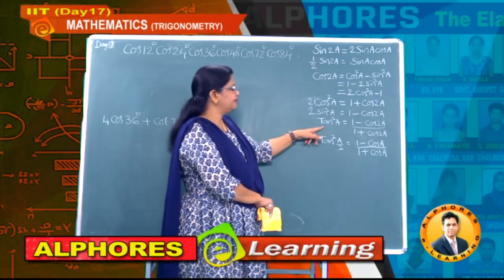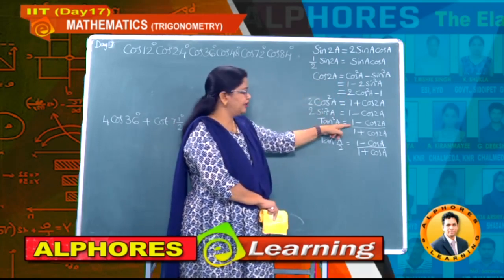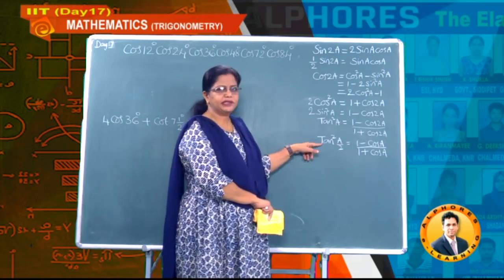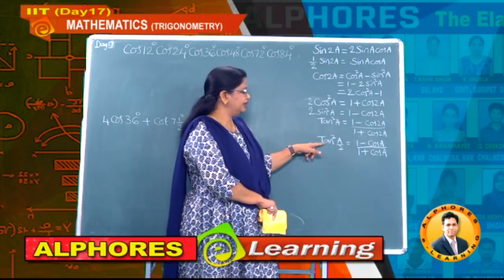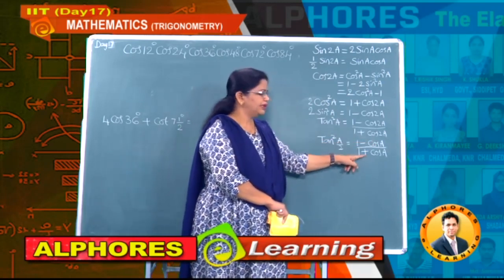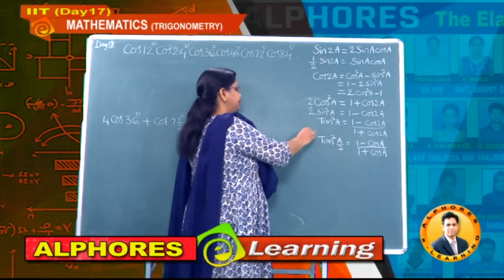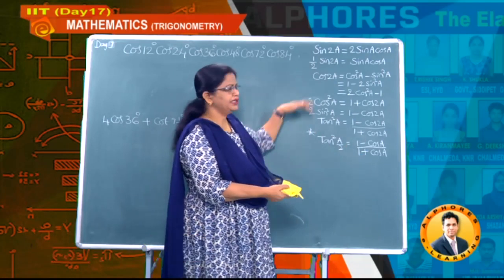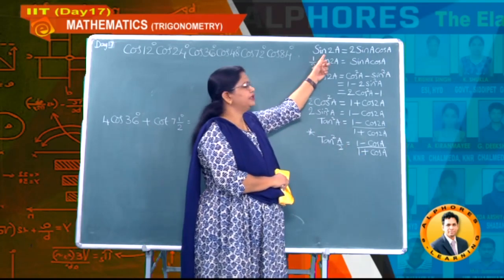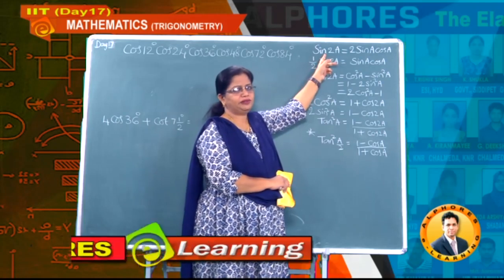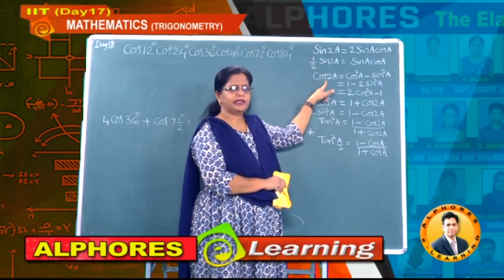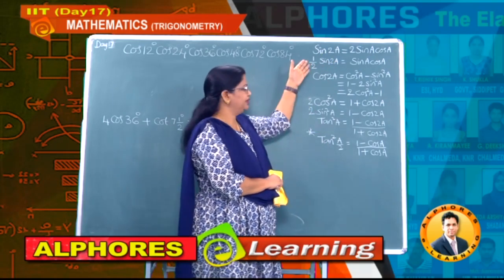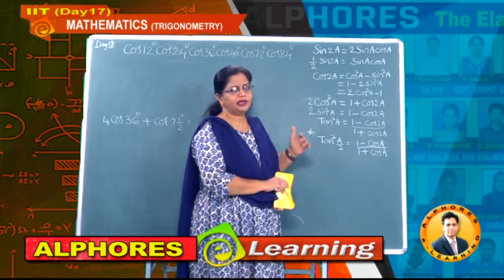And next one, tan square a, if you divide this by this, then you obtain this one. Again, in many problems we use this concept, that is tan square a by 2, and this tan square a by 2 is nothing but 1 minus cos a by 1 plus cos a, which is very important because many times we require this formula, okay. And these are essential formulae. Along with this, sin 2a is 2 tan a by 1 plus tan square a, and cos 2a is 1 minus tan square a by 1 plus tan square a. These formulae we use many times in our problems.